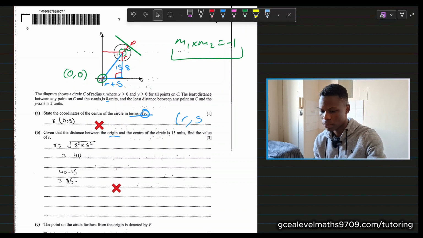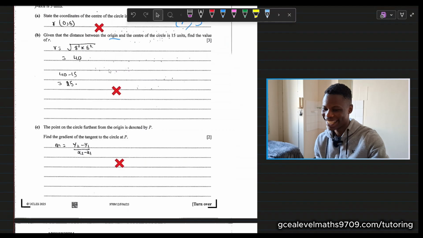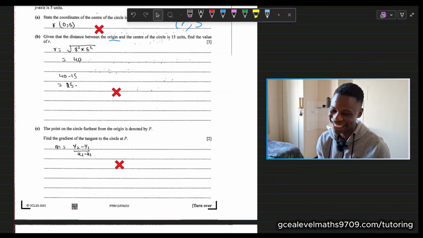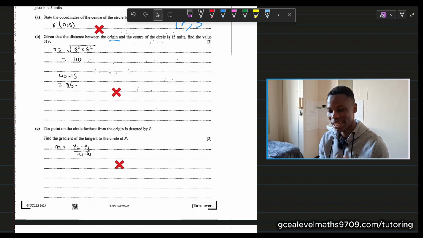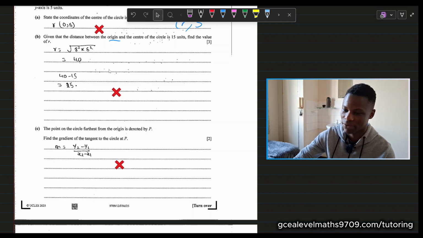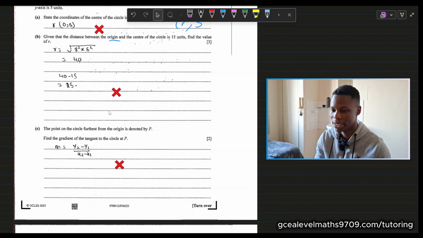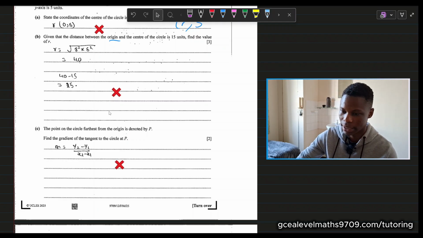So from what I'm saying here, yeah, bro didn't even attempt. They just wrote m is equal to y2 minus y1 over x2 minus x1. Yeah, you don't get marks for just writing down a formula. At least put numbers in there. But I still don't think you'd have gotten any marks if you had used the wrong numbers. But that was the idea there.